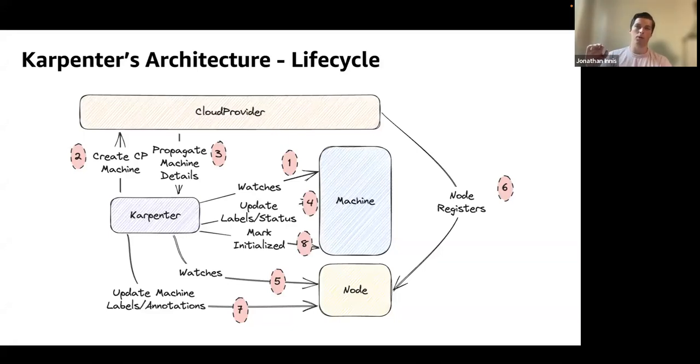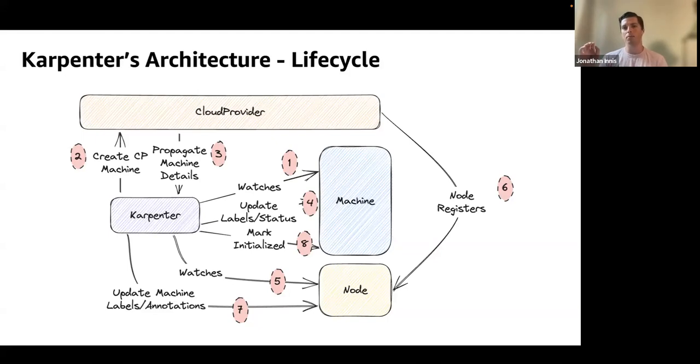So Karpenter will use the machine as the management object. When we're doing things like consolidation, like we were talking about earlier, and I'll get into it in a sec, once we're doing deprovisioning logic, it will drive that termination flow by deleting a machine, which will kick off the whole cascading termination that will eventually cordon, drain, and delete the node. But the node is the de facto scheduling representation, because the kube scheduler is using the node. So once that node registers, then we use that.